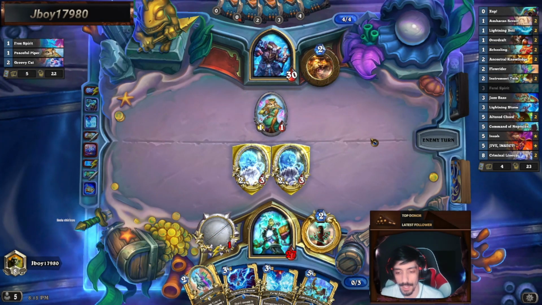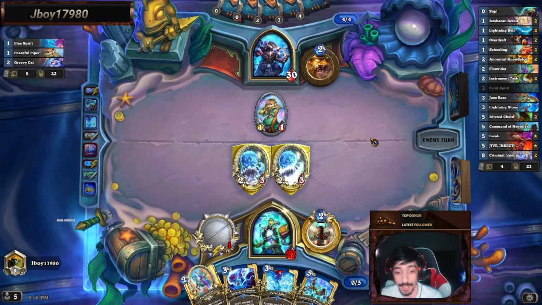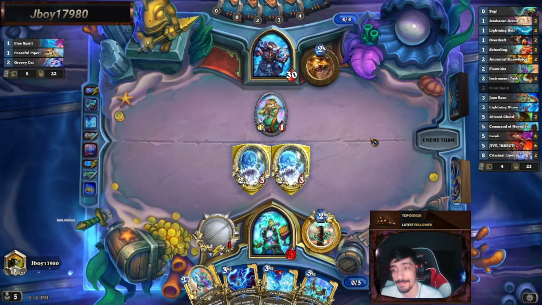Next turn we can Flowrider. We'll have two mana available for him. And then turn five we have Command or Lightning Storm. We have lots of options here.